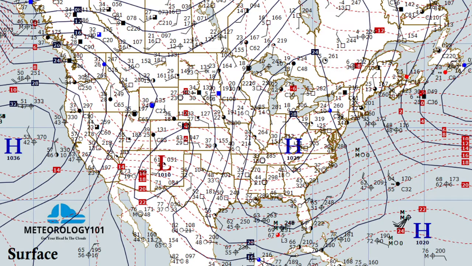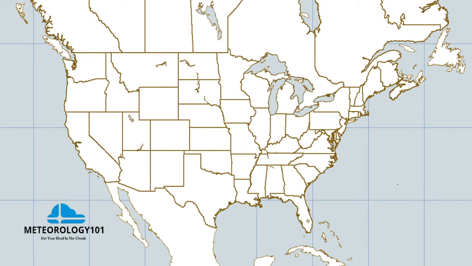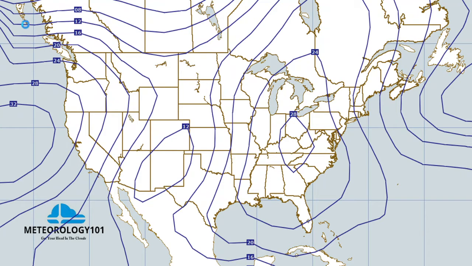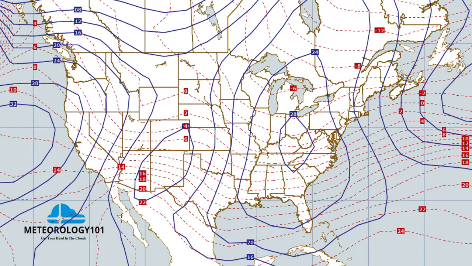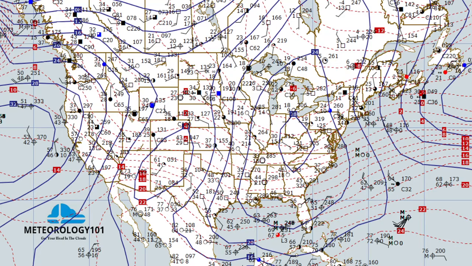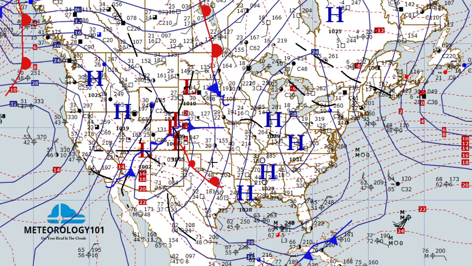Alright, I'm going to go ahead and throw the fronts on here also. Actually, I'm going to clear this out and then build this without the highs and lows, because the fronts throw their own highs and lows on there, and that gets pretty crowded. So we're going to throw this away here, and we're going to do the isobars with no highs or lows. Then our isotherms, station plots, then our fronts.